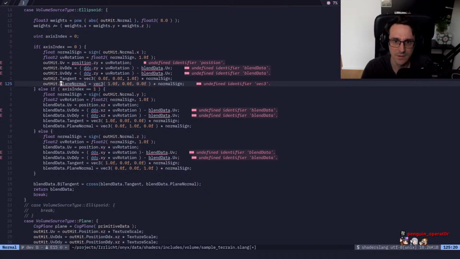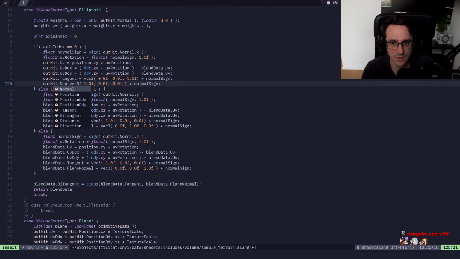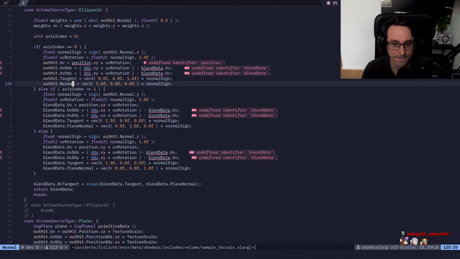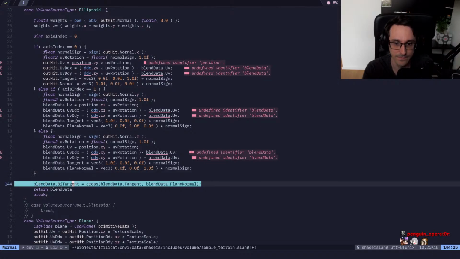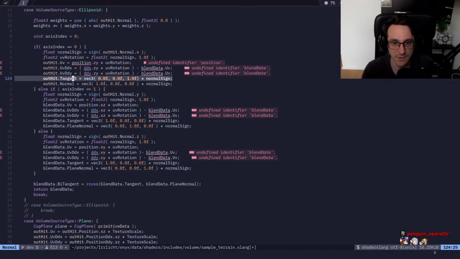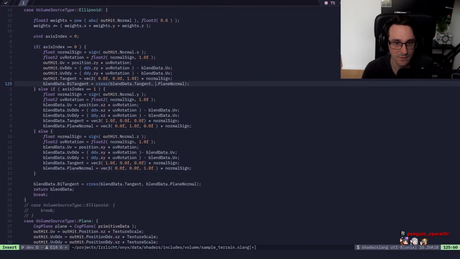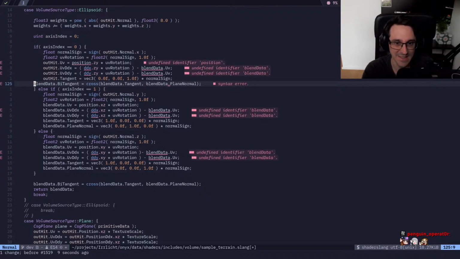Well, that would just be the normal, right? We don't need the plane normal. Just do the tangent here everywhere, which is the blend data tangent.